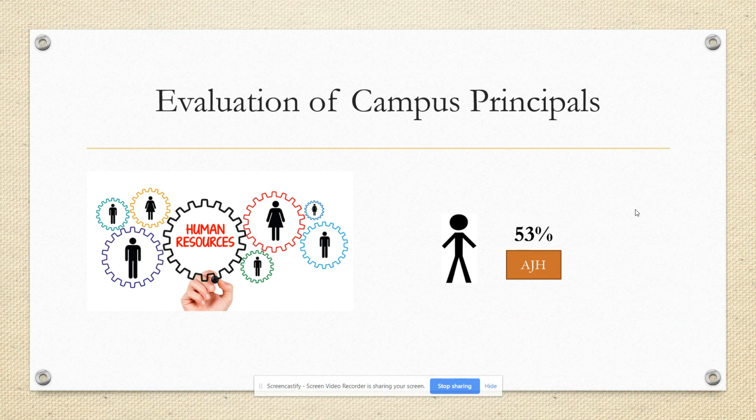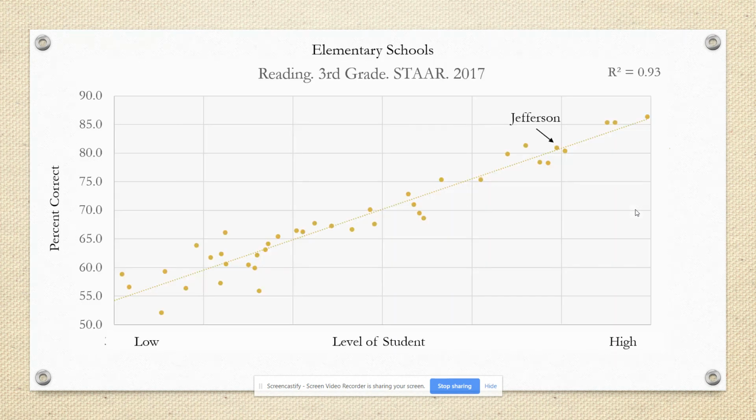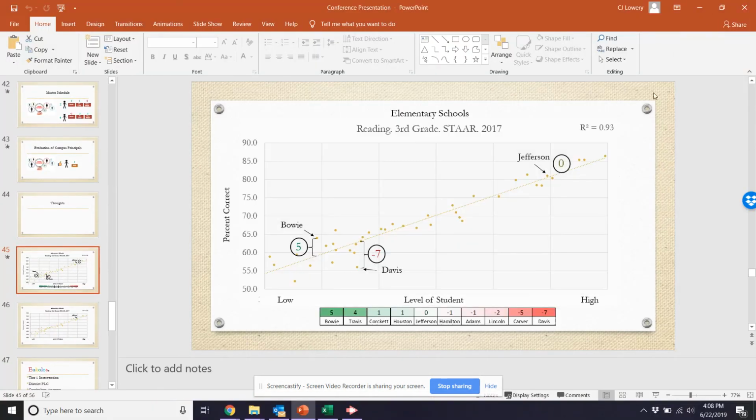Here, what if you only had 53% of kids pass at AJH? What's your perspective of that? Well, usually it's bad. But what if that was really a positive too, just with a school with some tough kids? So, we really want to reevaluate some different ideas here on how we are doing our data and making better data-driven decisions.